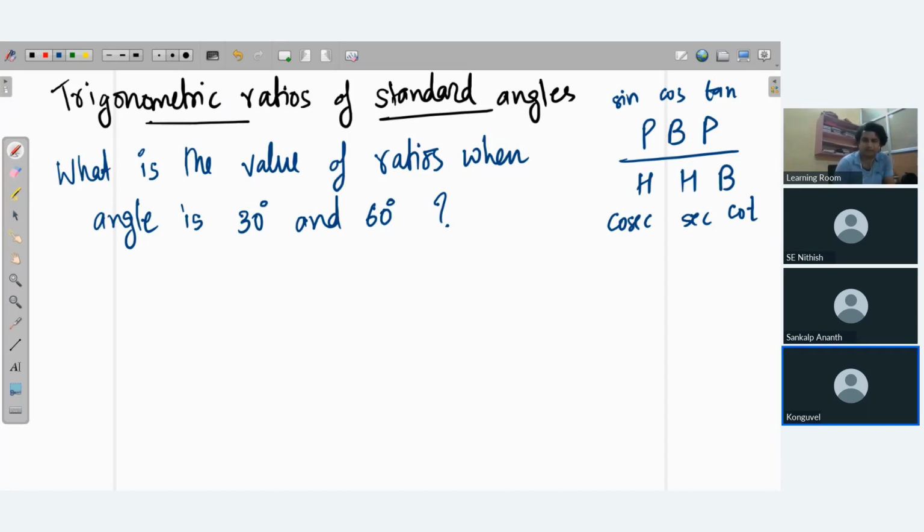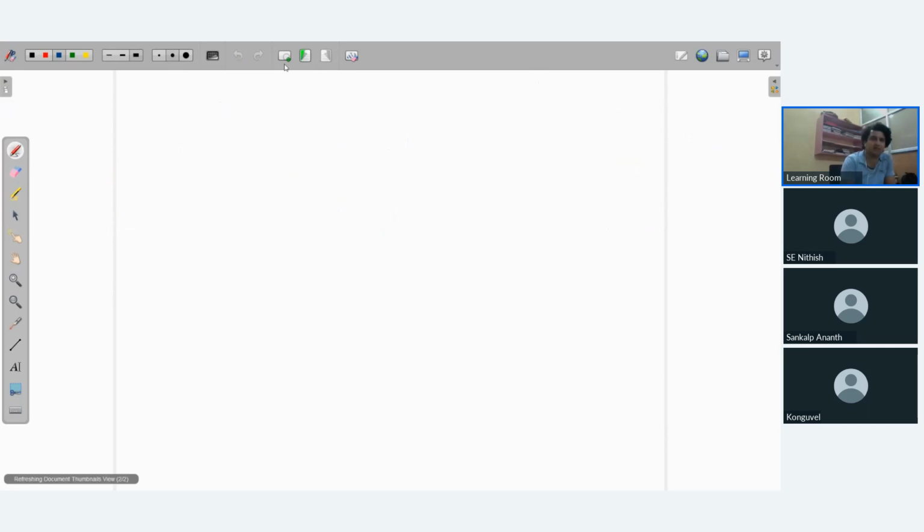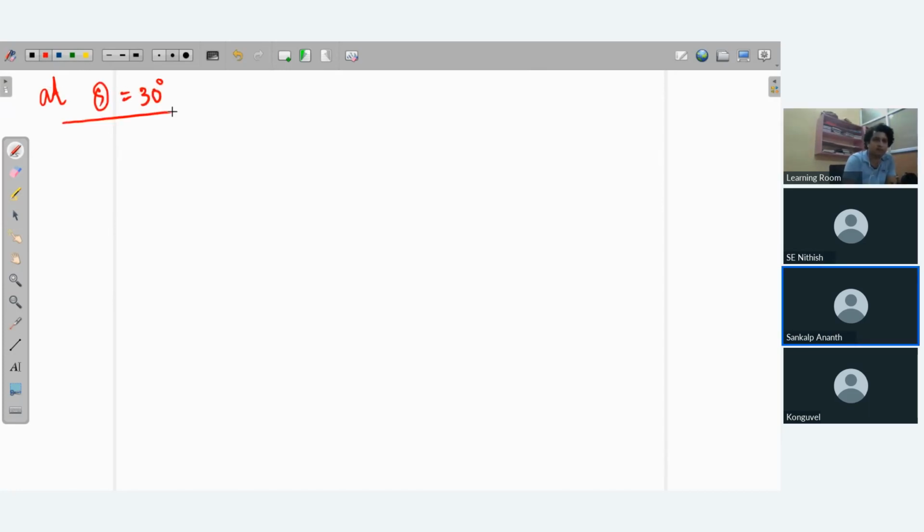No, sine 90 is 1. So we can do it easy, sir. We know that all angles of a triangle sum to 180 degrees. We can just put 180 degrees is equal to x is equal to 60 plus 30. No, that's not the way. That's what the thing is. Yes, proceed. At angle 30 degrees. Or 60 degrees.